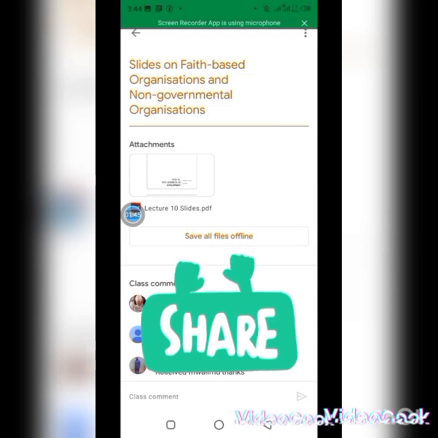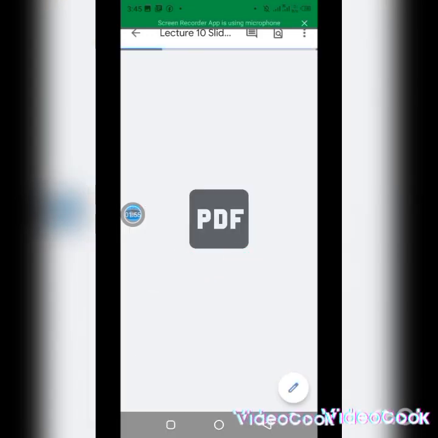So what you have to do here is to click on the document. So it's now loading.